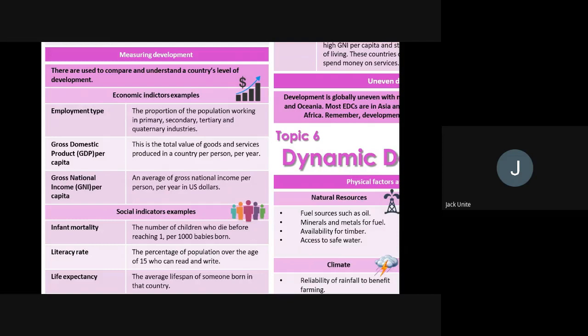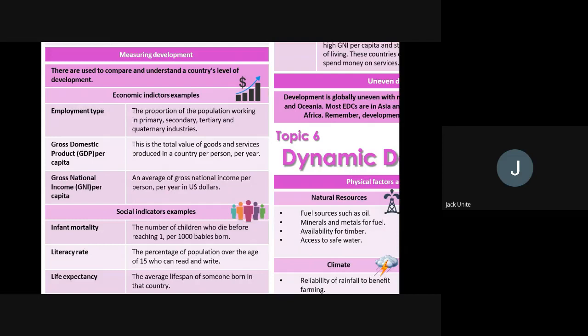But in terms of the other two terms, often I find my students find it hard to remember which one is which. But two key things we remember. Well, gross means total. Some of you might use it in business, like gross and net profit, for example. Then the other keywords are either product or income, okay? So product is about goods and services. So think about the word produce. How much does a country produce with regards to its economy? So goods, services, imports, exports, that sort of thing. Whereas income, very clearly, is all about the wealth of the individual. So the average wage, if you so wish.